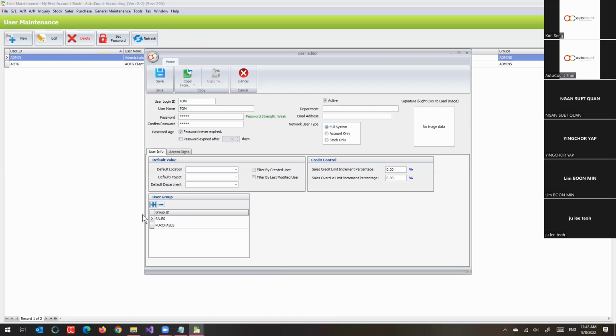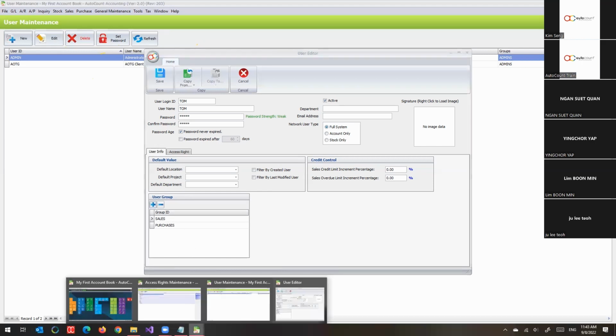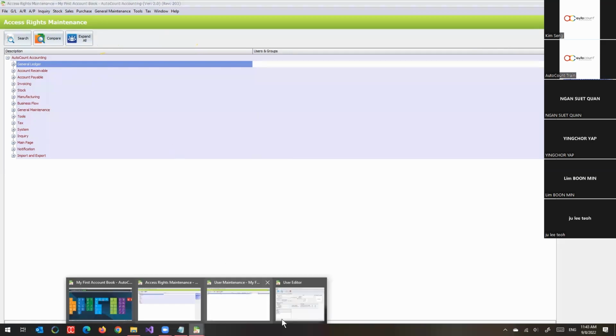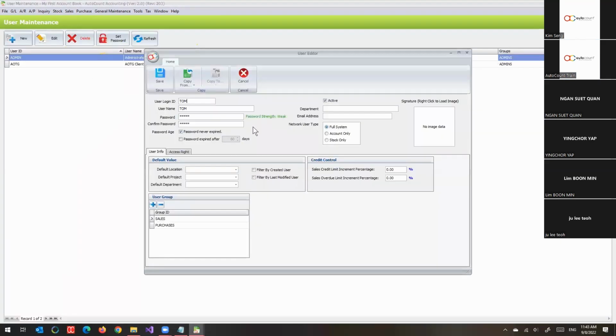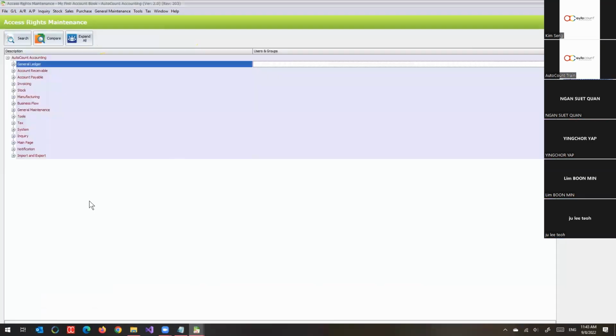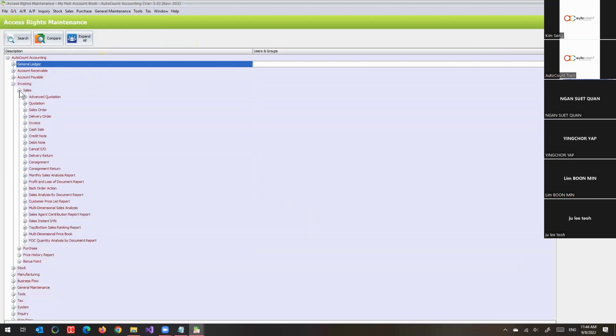Where do I know what are the tasks that it can use for this group, right? What can the group do? Is to go back to the access right maintenance here. For example, just now we saw this one blocking. Okay, I save this first. So if I go back to access right, I got sales and purchase here.